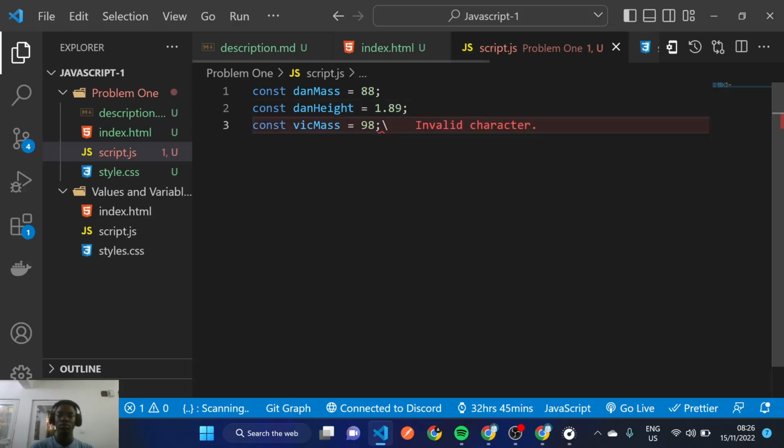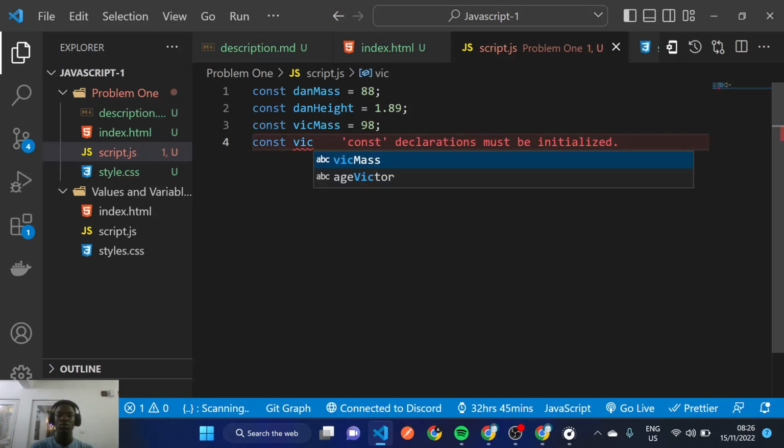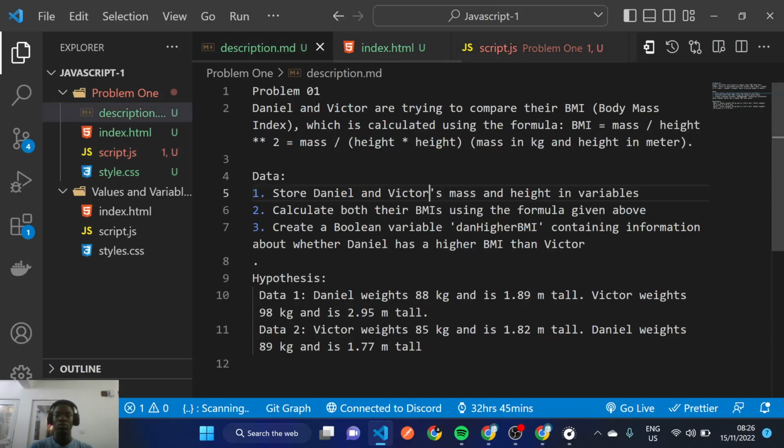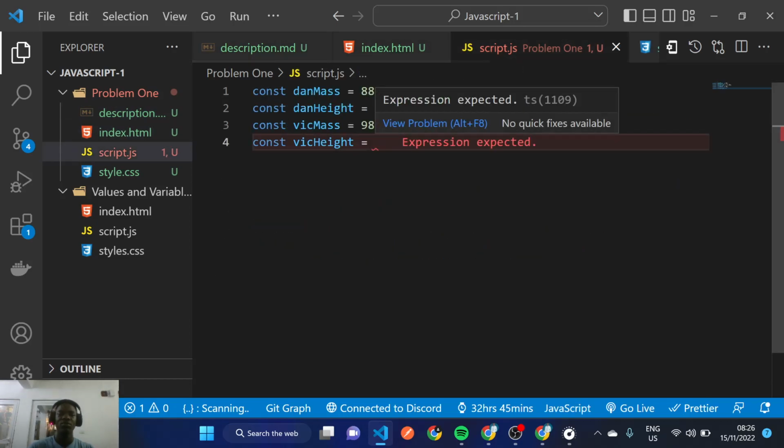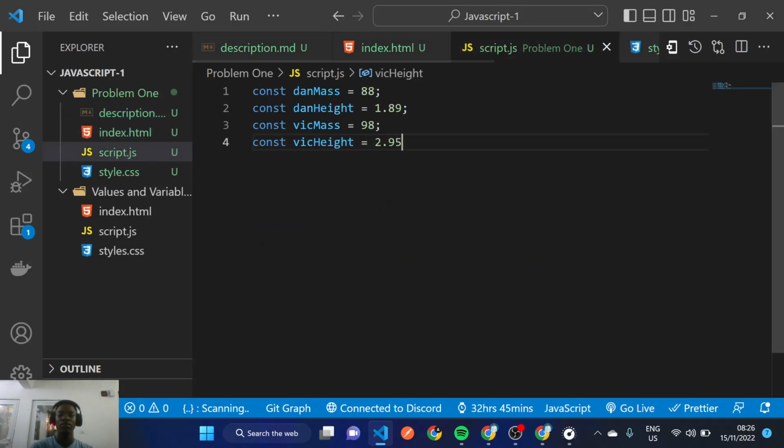I have the same thing here for Victor. It has a height of 2.95. So we have 2.95 here. Now that's the first thing we have to do.